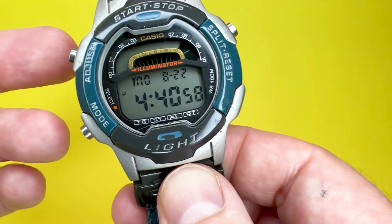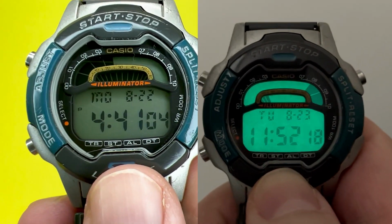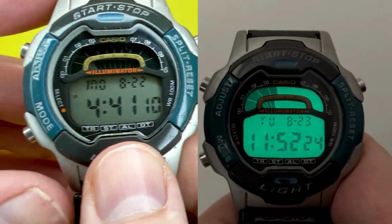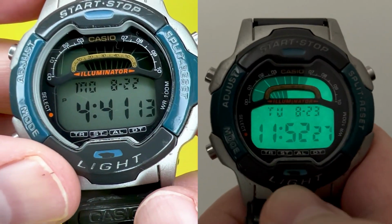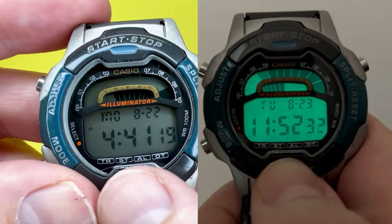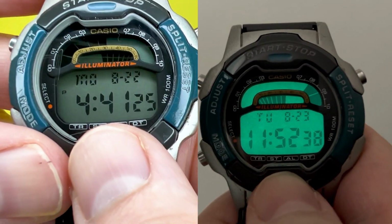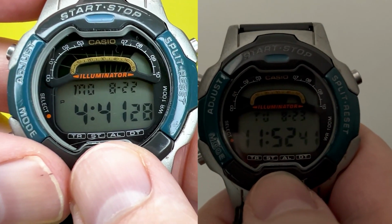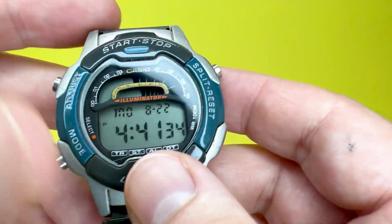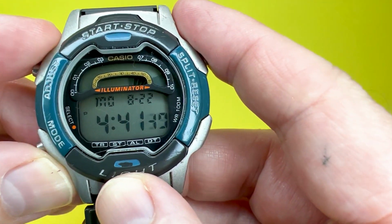Now, other than that, it does have an electroluminescent backlight display. So if I press this button here, you won't see it much, but I will feature it in a little video clip just showing you how the electroluminescent display looks, and it is quite nice. From what I read from Casio, the electroluminescence does deteriorate over time, and the more that you use it, it will deplete the battery a little bit. It does seem to last for about 1 second, maybe 1.5 seconds, which is just enough to glean the time and the date and maybe the date within the month or the day within the week. So it's a handy little feature to have if you're looking to understand the time in the dark.